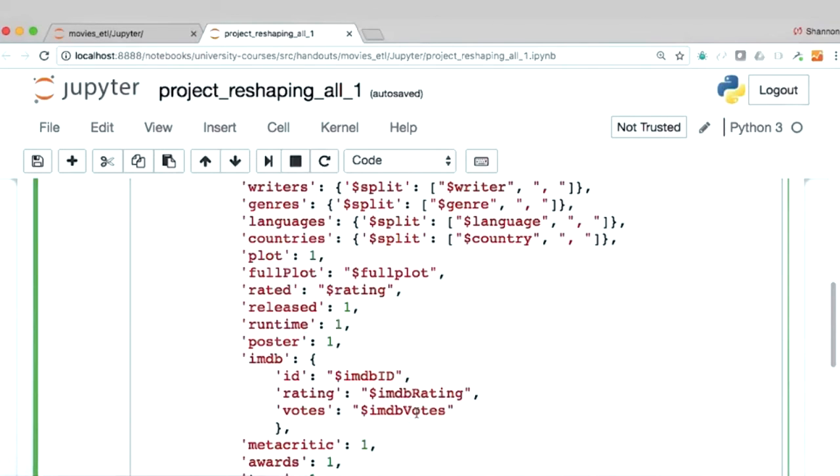So rather than do that in this data set, what I'd like to do instead is have a single IMDb key, and as its value, I want not a scalar value, not a string, and not an array, but instead an embedded document, or in Python parlance, a dictionary. And in this case, the dictionary then will have the keys ID, rating, and votes. And all we're going to do here is use the value for the IMDb rating key and the IMDb votes key, and simply use those values for these new fields that I'm creating in this embedded document here as the value for IMDb. This is not strictly necessary.